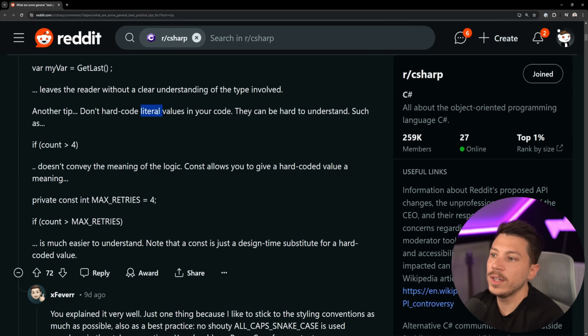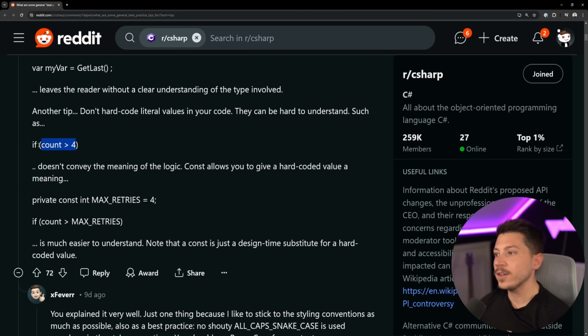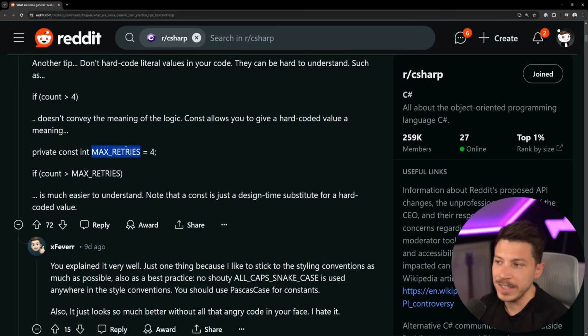Another tip is don't hard code literal values in your C# code. For example, if count more than 4. Yeah, I mean, this can be extracted as a check. So you can say if, and then use the method named as what this is supposed to represent. You would never have a name like this in C#. This is more of a Java thing where you have everything capital and then all the words are separated by the underscore. Usually you would use Pascal case in C#, like MaxRetries, so M capital X and then R capital E tries. So you wouldn't have something like that. But overall, the idea behind that comment is fair.